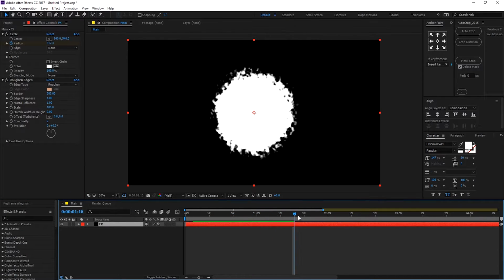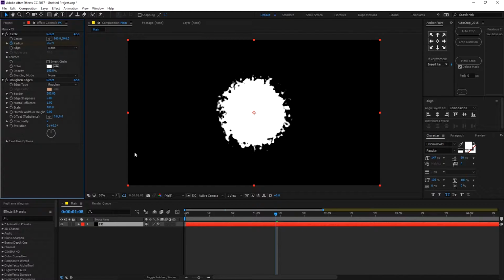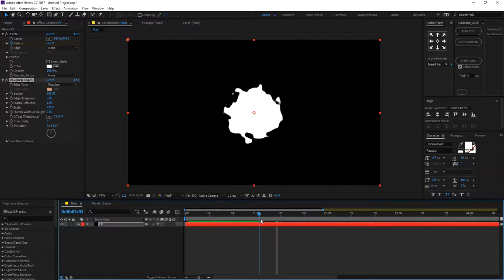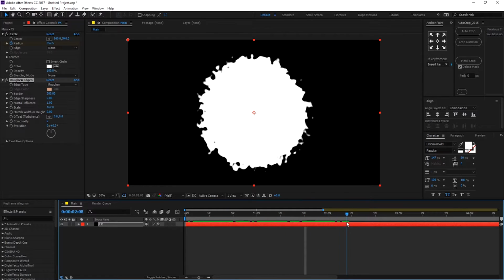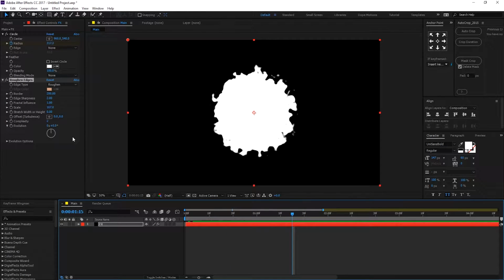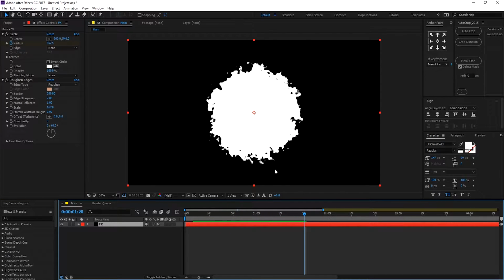So that, as you can see, started to look really, really nice. Maybe I'll increase the edge sharpness a bit to around 2. Okay, everything looks pretty good. And let's scale this up a bit, something like this. Okay, this is looking pretty good actually, maybe a bit low, somewhere around there. Okay, pretty good. We can tweak the settings later on as well. Maybe I'll increase the complexity a bit, let's keep it 3. Okay, this is looking really nice.